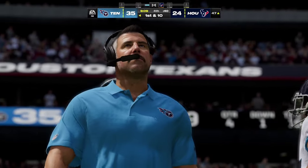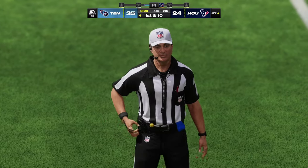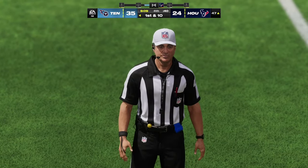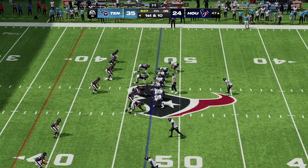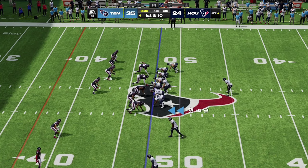Well, things obviously not going their way. Trailing here in the fourth quarter, and that penalty going to go ahead and give the other side some extra yardage. We all know it's an intense game, and things can get heated out there. That's part of the battle. But bottom line, you got to keep your cool. That was not an example of doing that.